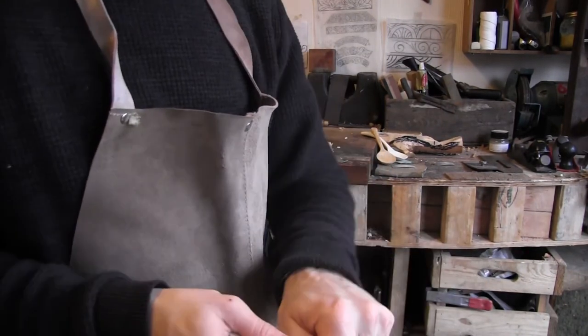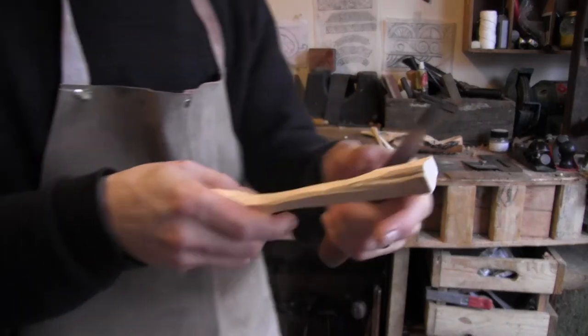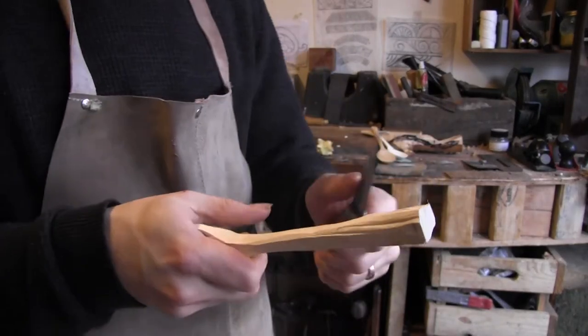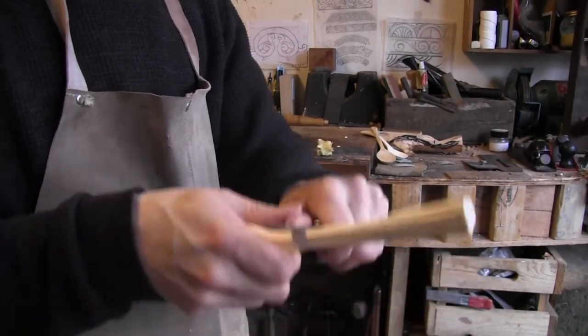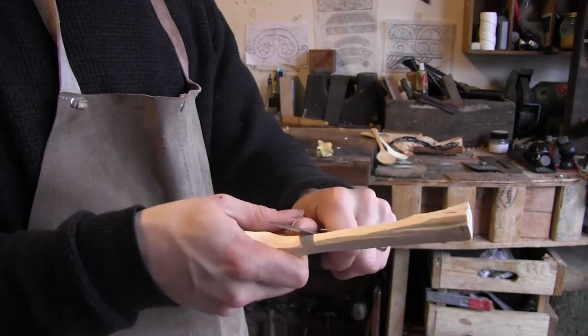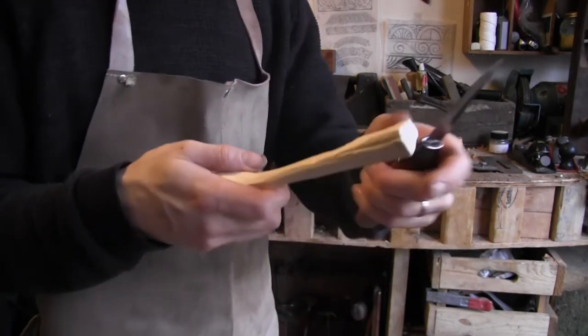And so the main thing with whittling as well is that you're just keeping all of your fingers, when you're doing this push cut, your hand and your fingers are always behind the blade. So it's coming away from you like this, but never towards you like that. Obvious, really.